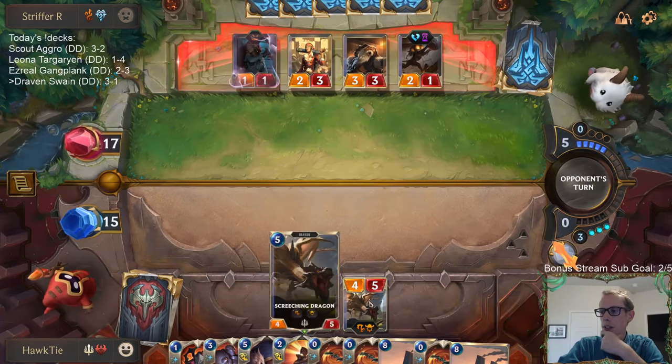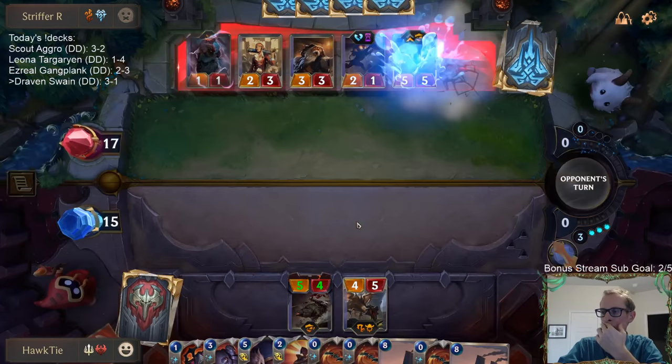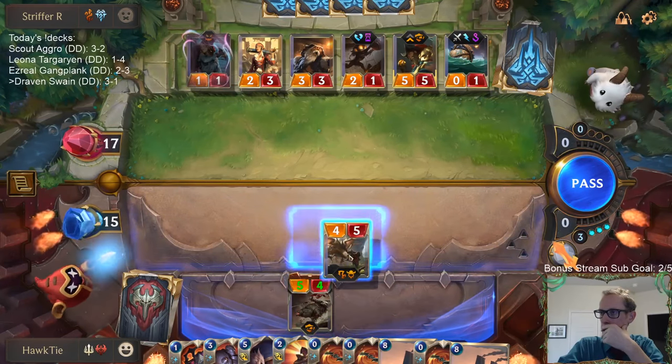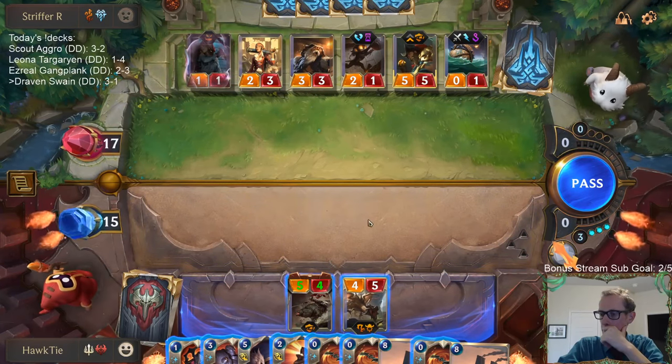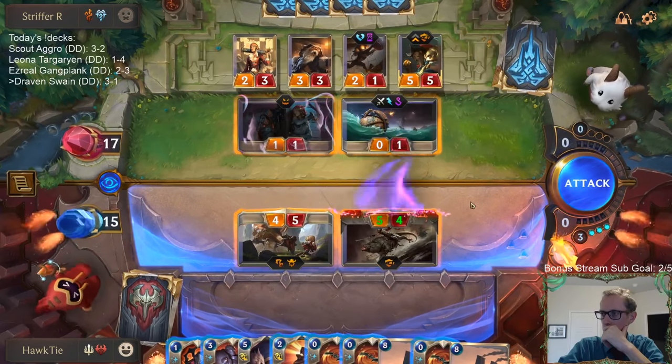Could kill a Gangplank too with the Screeching Dragon by using Spinning Axes. Neither the flames nor the deaths can claim me. Ride for Noxus!